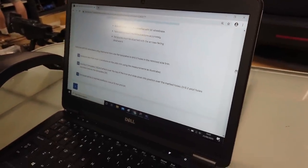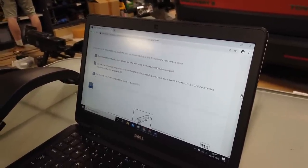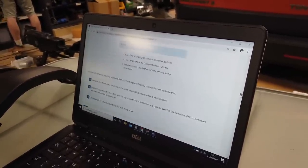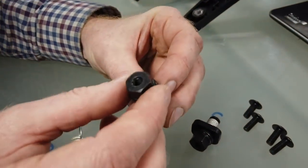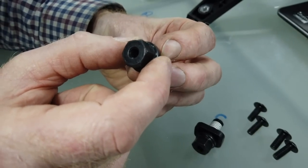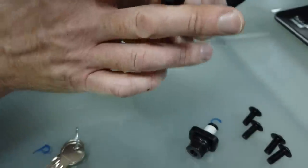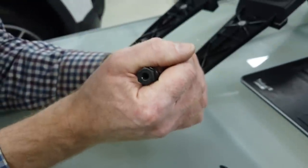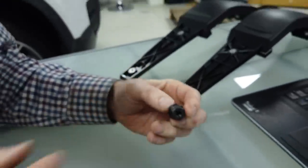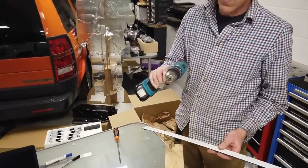Now a 19 millimeter drill bit is kind of tricky to get. Most drills only go up to 13 millimeter. So we've got a blade drill we're going to try, but it may or may not work out fine. And I think what we're trying to get to is, these are the bolts that go in. Now these bolts have actually got a thread in there, and this is about 19. So I think these are going to screw into the bodywork. Then we're going to put the plastic trim over, and it's going to leave the threaded bit coming out.